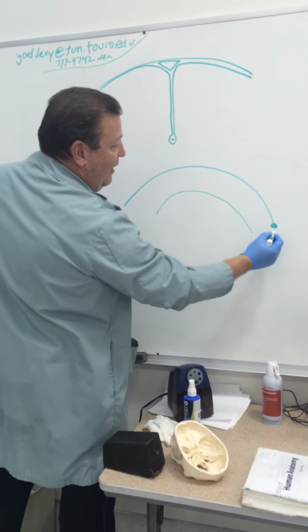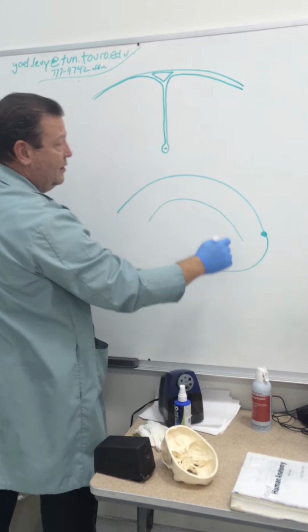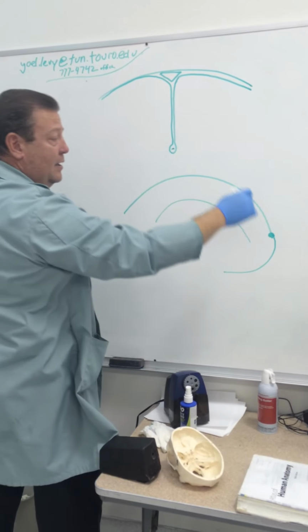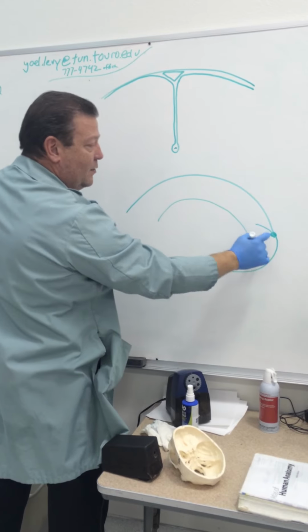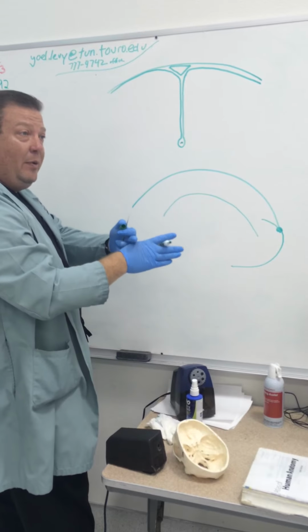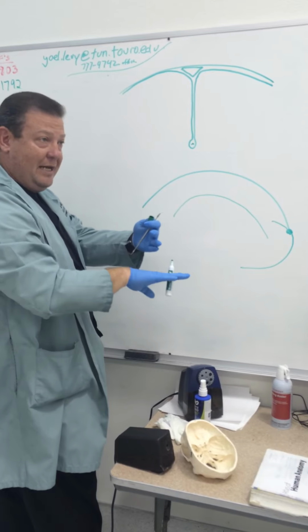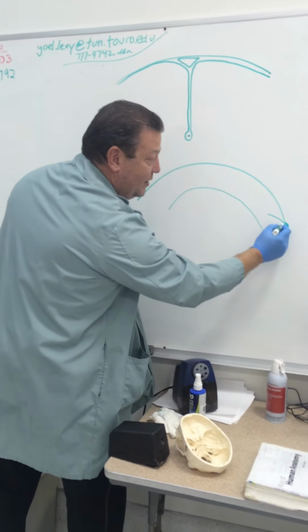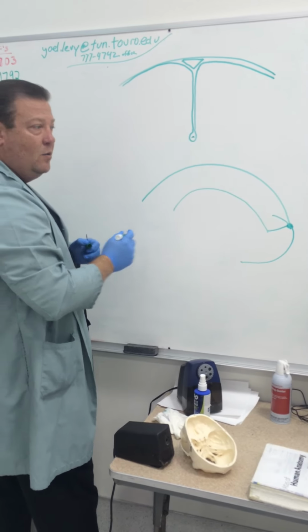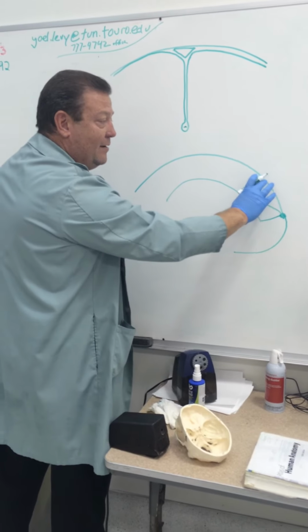But then you have, I'm going to try to draw this 3D, coming out sideways in the tentorium cerebelli, this one coming out at you and the other one going the other way. Okay, so what happens when a plane runs into a plane? You get a straight line. So when two planes run into each other, that's always a straight line. That's where the straight sinus comes from, where the tentorium cerebelli runs into the falx cerebri.